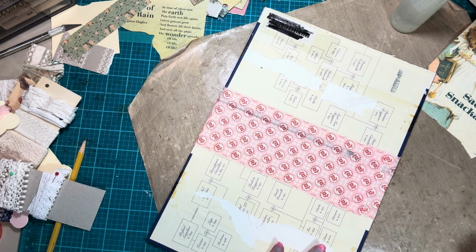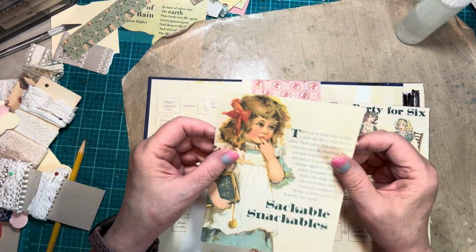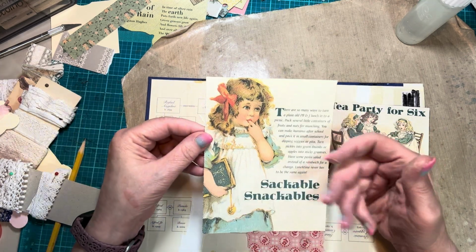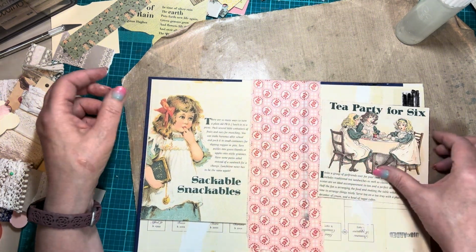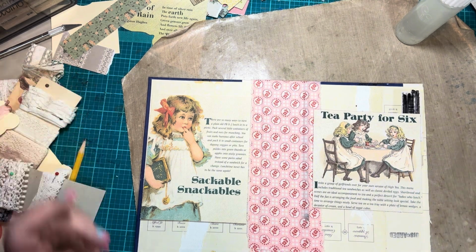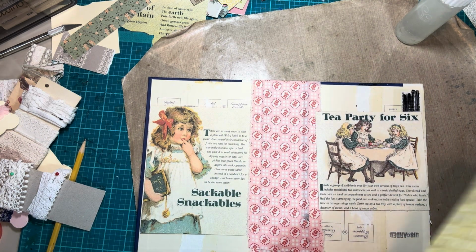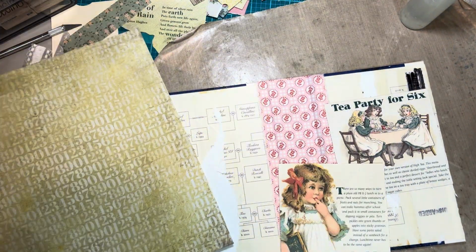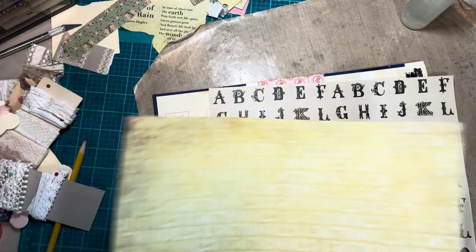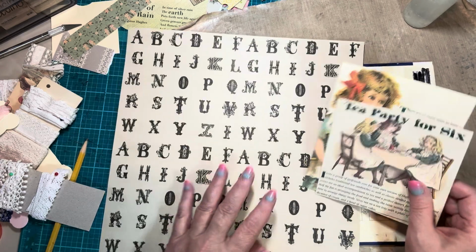Okay, so now for this, these both have text on them. Tea Party for 6 and Sackable Snackables. And this is just about school lunches, so it doesn't need to be there, but I didn't want to cut around her. I just wanted it to be a square rectangle. So I think I'm just going to leave them the way they are. Yeah, I like that, and I'm going to put these on a black mat.